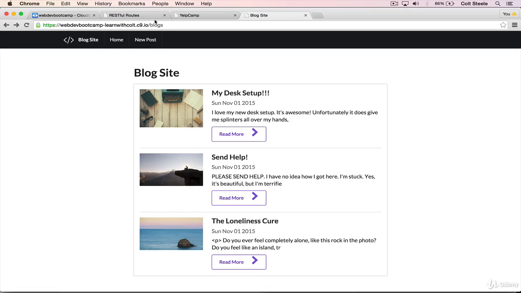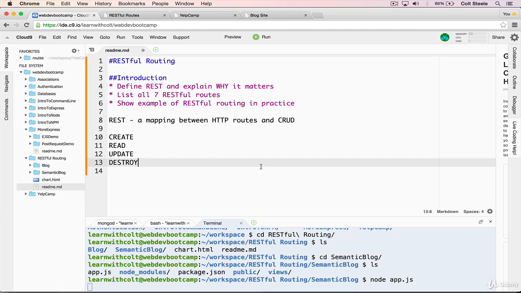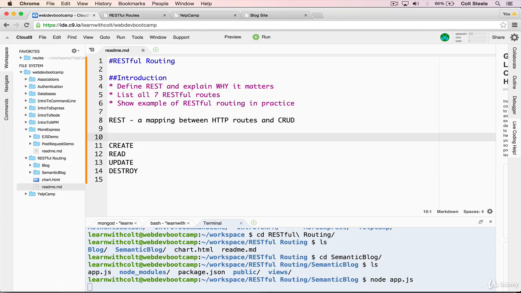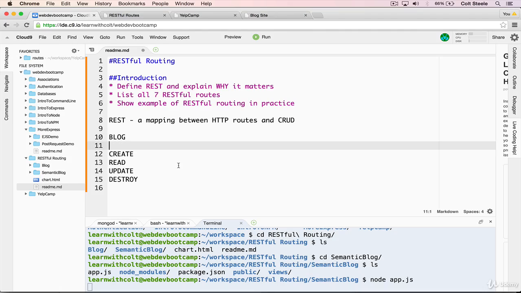So what we could do, let's say I wanted to be able to take blogs. So our entity, our thing is blog. If I wanted to have a page where you could destroy a blog, for instance, our URL could be something like destroy blog. And then we need a blog that we're destroying, so we'd have an ID there.